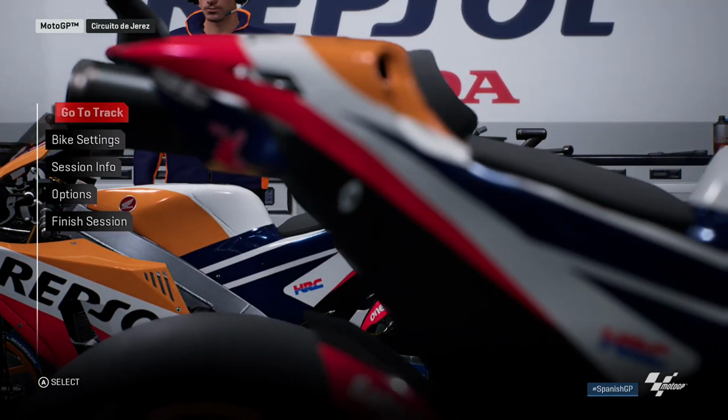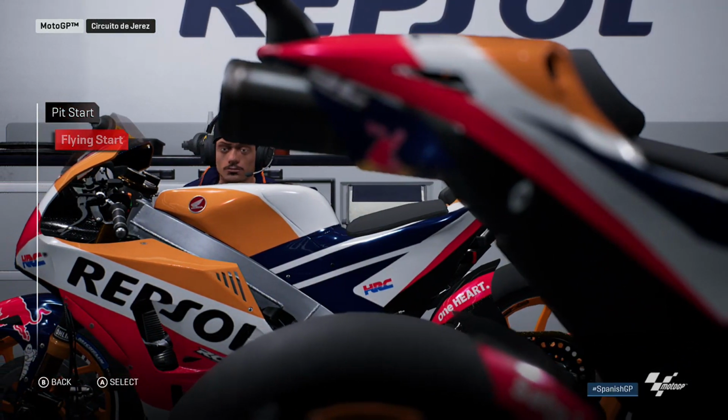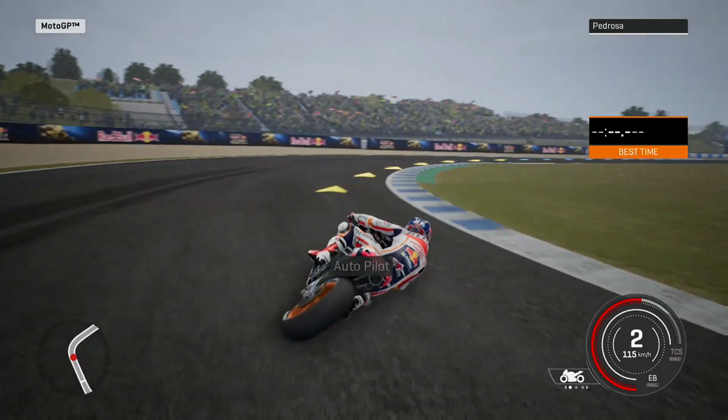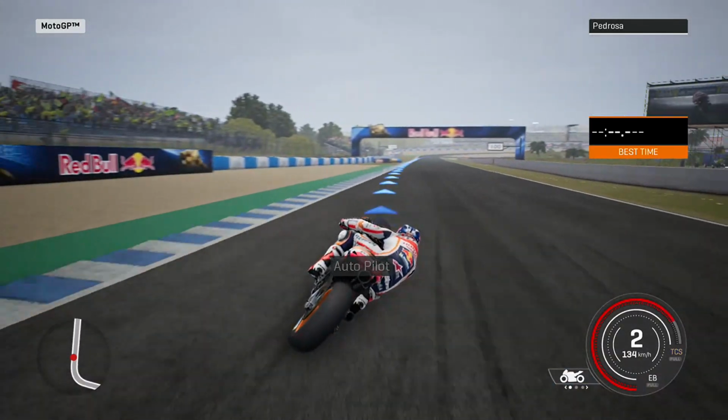Like, at the moment the brakes are not that great, and I know that they are quite difficult to get a good braking marker in there. But it's actually quite difficult, because you just need to make sure that you have very good power on the bike.